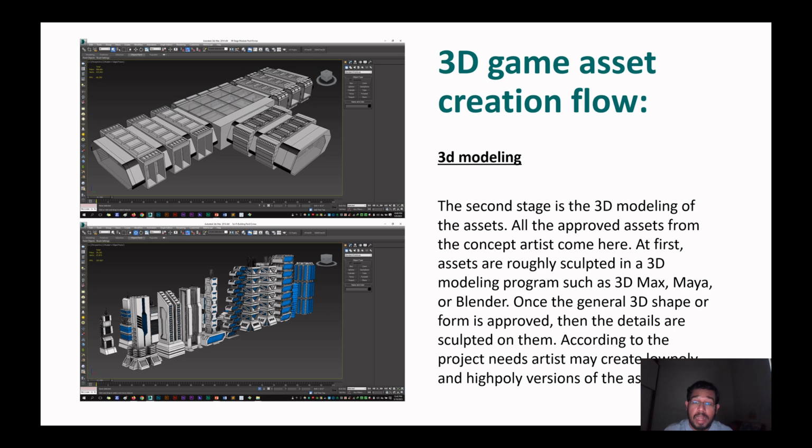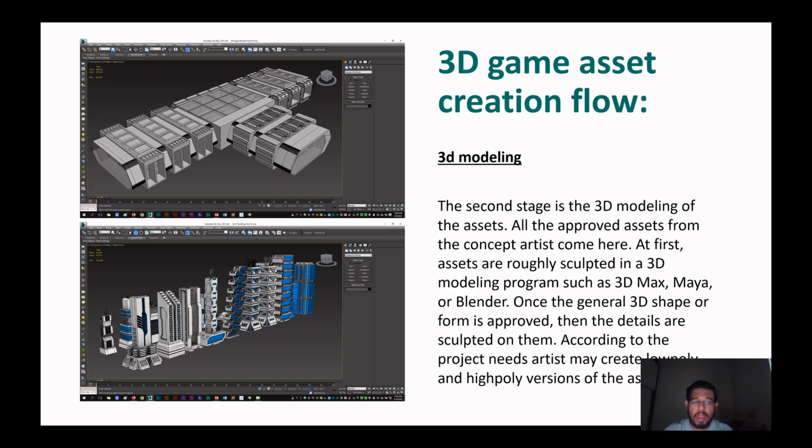And then the 3D modeling. If your 3D modeling is bad, then it's quite impossible to improve the quality in the texturing or animation part. So your 3D modeling should reflect some sort of quality in terms of your final output. It should be up to that mark that your 3D modeling skill should achieve.